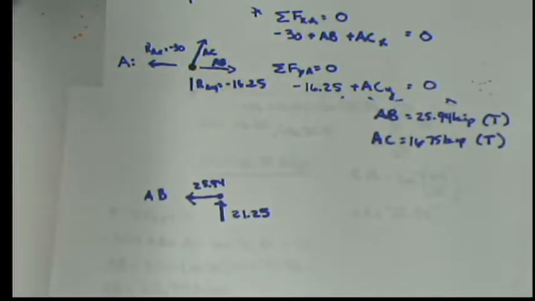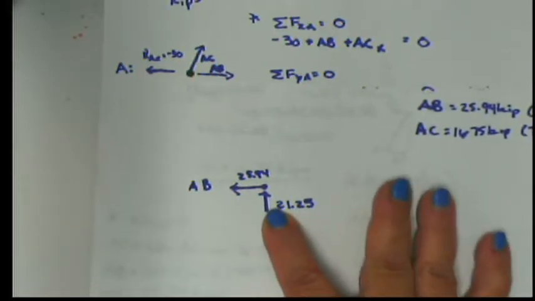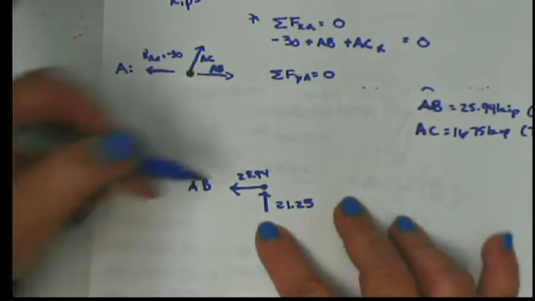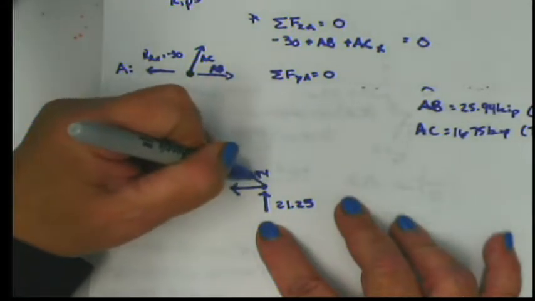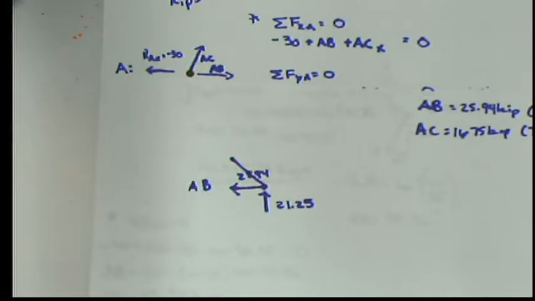All right. So let's take a look at joint B then. We have these two knowns. We then have BC. Let me put this here so those of you that don't have it printed off. We have BC, which goes like that. And then we have BD, which goes like this. So this is BC, and this is BD.